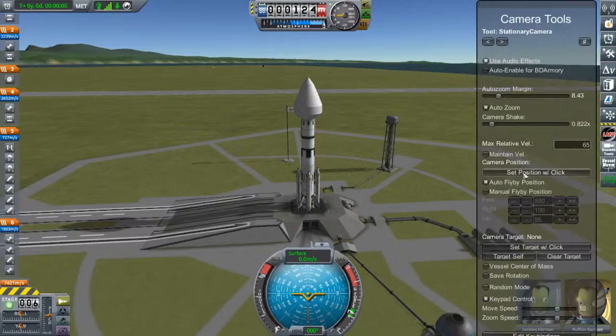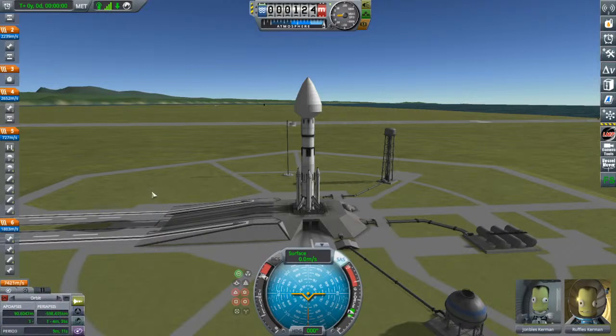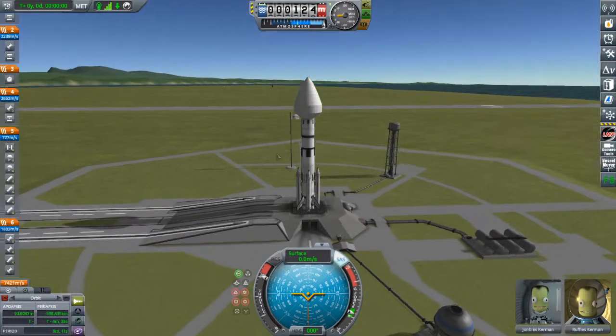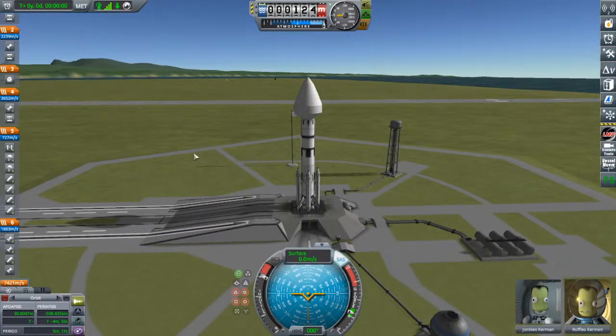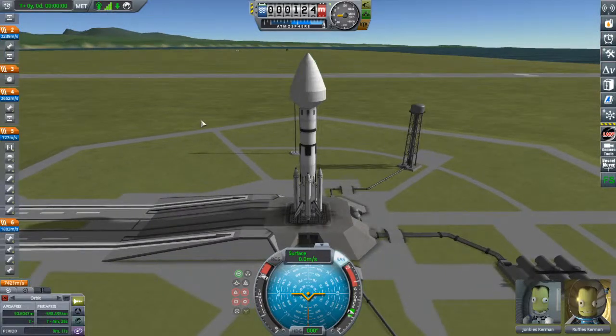And then you know what? Before we start, let's just enable camera tools. And now we can launch. Doesn't he have to go on EVA to have his helmet on? No, I can just add his helmet like there. Yeah. Thankfully, 10, 9, 8, 7, 6, 5, 4, 3, 2, 1. Let's go.